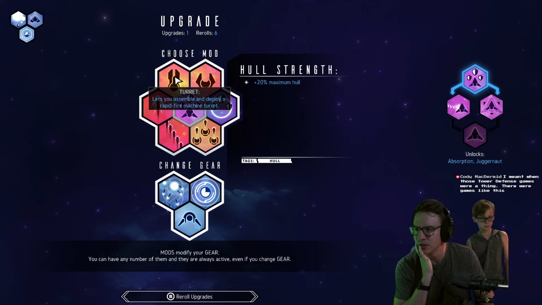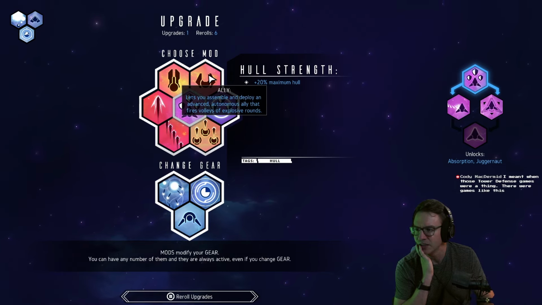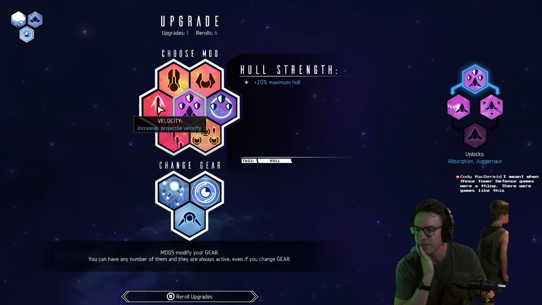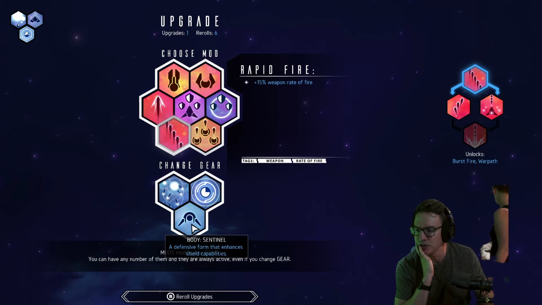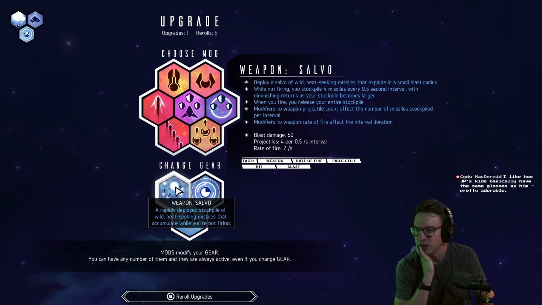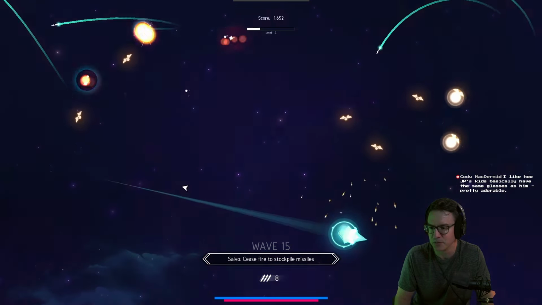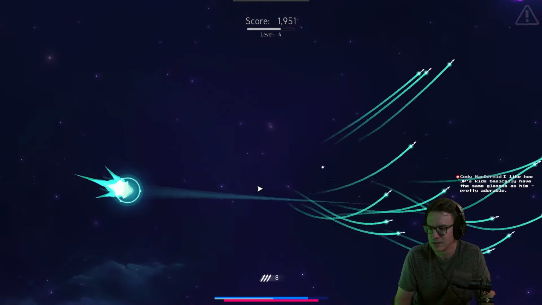Cruise maximum hull, turret. Assemble and deploy rapid fire machine turret. Autonomous ally that fires volleys of explosive rounds. Improves maximum shields, lets you assemble and deploy automated drones. Ooh, increased rate of fire. Let's try that. Do we want to change our shield? Ooh. Do we want to change our gear to a weapon salvo? That's kind of perfect for us, right? So now instead of being the bombs, we shoot this weapon salvo. Yeah, good.